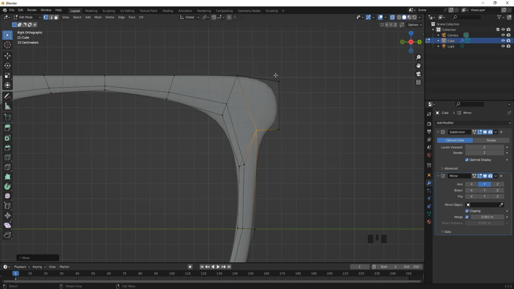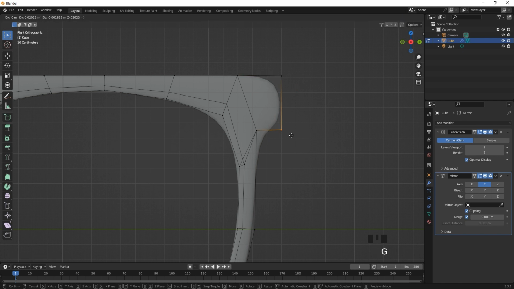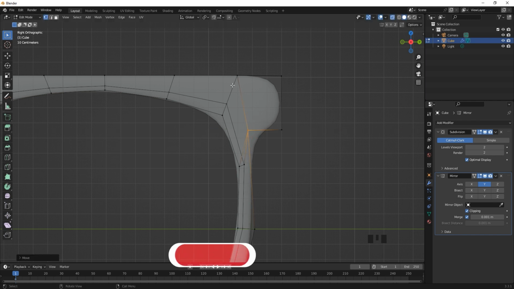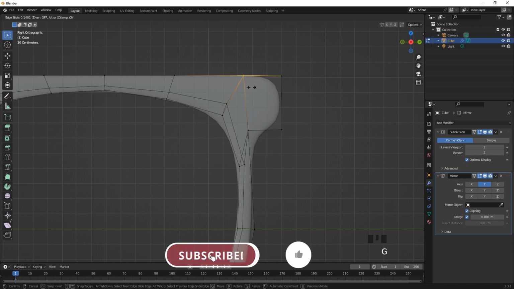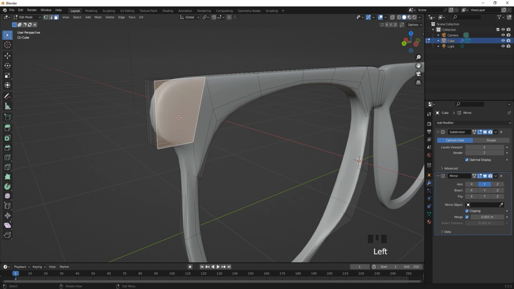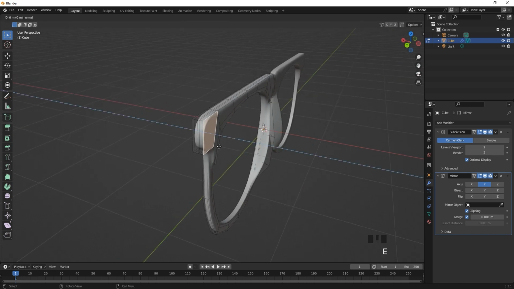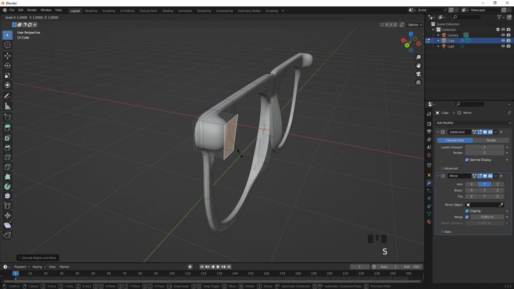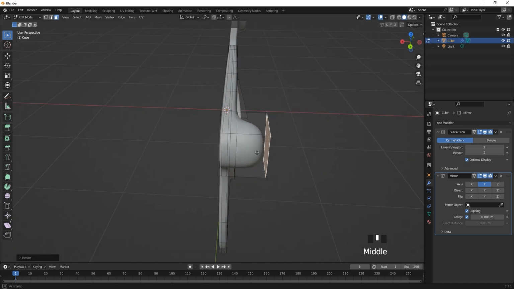Let's put this upward and then bring this up a little bit and bring this to the front a little bit and move this on the Y. Okay, and then move this way. Okay, let it be this way. Come back here and click on this face and extrude along the X axis. Scale along X to be 0 to make sure you have a flat face there. We have our full frame.